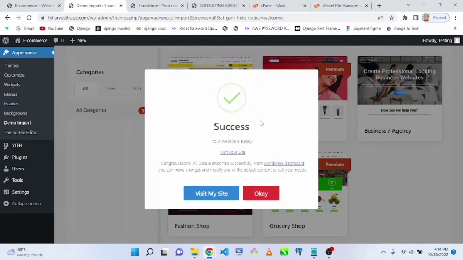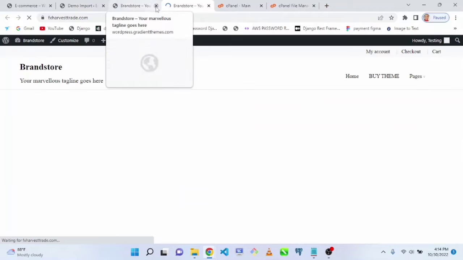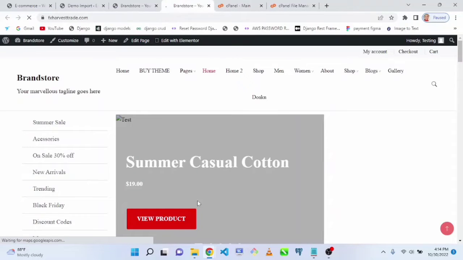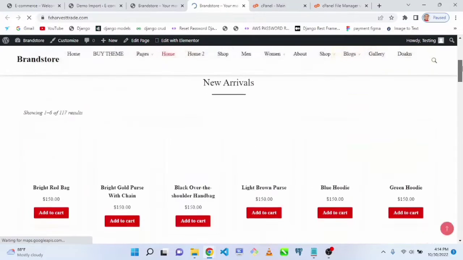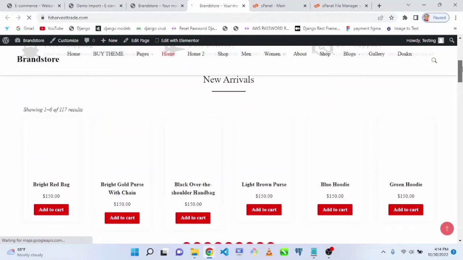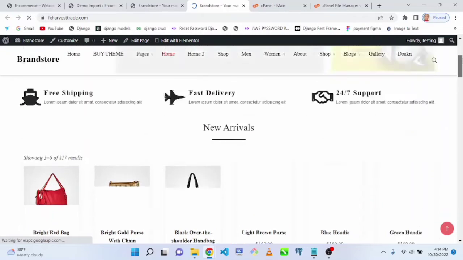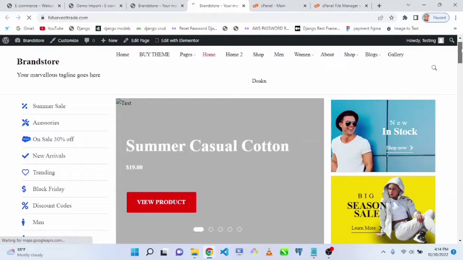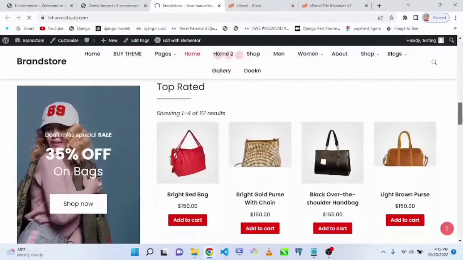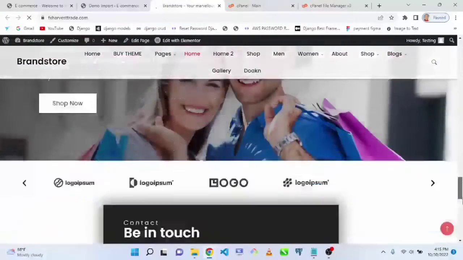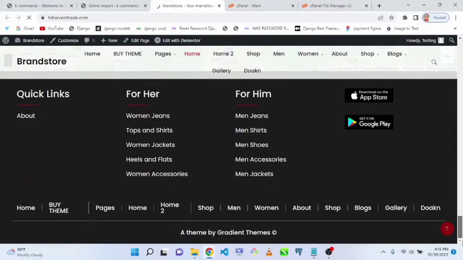It means our website is ready. So let's visit our website and see what we have. Now that should be FX Surface Trade, and it should be giving us this cool design on our platform. Cool! All the demo import is successfully uploaded. All the images are coming. Everything is looking nice. Oh, that's great. Now we have a very cool website, right? So this is interesting, we have very cool stuff here.